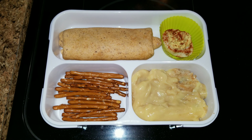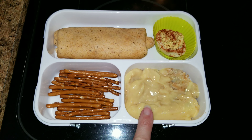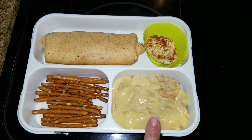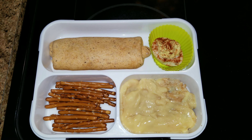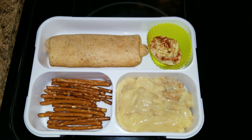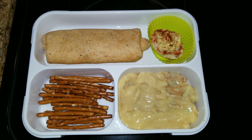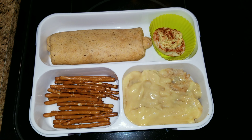Here is lunch for Sophia today. She is getting some pretzels, some banana pudding leftover from Easter, and one of these deviled eggs. I made a recipe on my new channel — if you guys don't know about it, I have a new channel called Easy Fun Food. I'm trying to do recipes on there because I get a lot of questions on how do you make this or what is the recipe for that. So I wanted to go ahead and make a new channel so you guys can see how I make the banana pudding, how I make these deviled eggs, and so much more. I'm going to try to upload as much as possible on that channel.